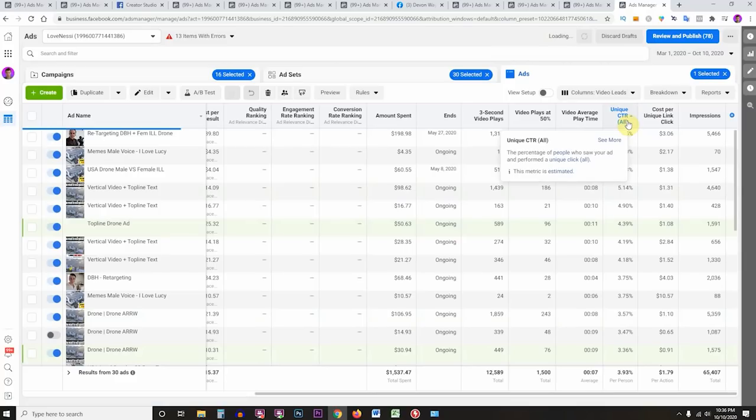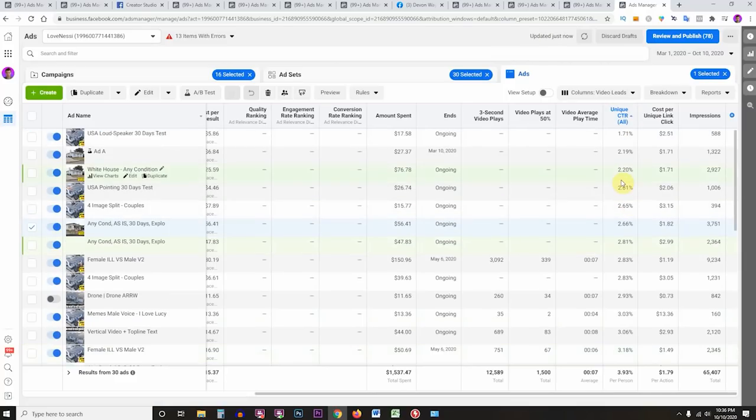Let's go on the exact opposite side. Let's see what performed poorly. 1.7% click-through rate (all), so basically you can consider this engagement with the ad, was a dude with a loudspeaker on top of the house. And of course, this is dynamic, by the way, so there are probably multiple photos. But basically, it was a photo campaign with a loudspeaker. This was a campaign with no human people in it. This was one with a little God hand. It's 2.6. It wasn't terrible, but it's not over 3, and that's what we're talking about, right?